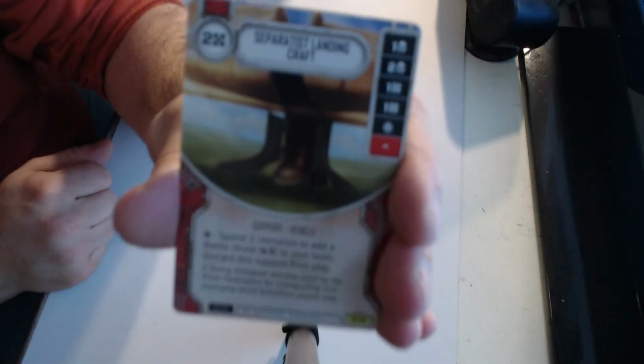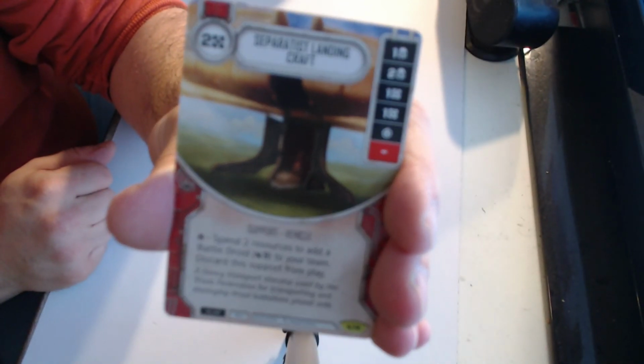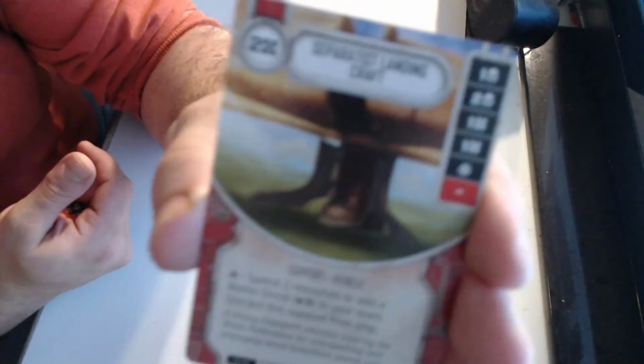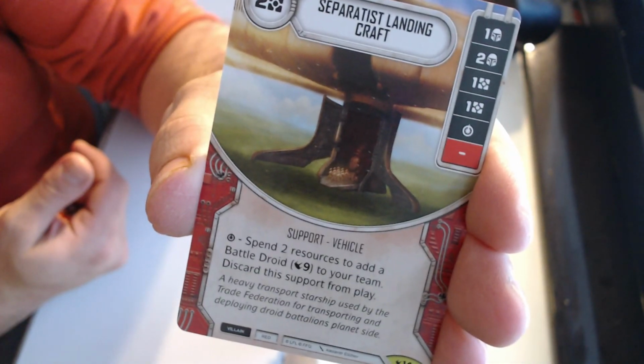Next pack. Separatist Landing Craft. So the cool thing with this is you can spend 2 resources to add a battle droid to your team. And it works with Finn. So original Finn can use this, and I believe the developer designer sent out an email saying that this would work. You could use this special to add a battle droid to your team if you're playing with original Finn from the first starter set. So, Separatist Landing Craft.